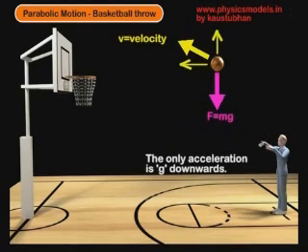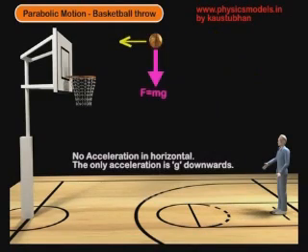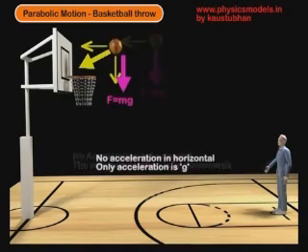Now, after the ball is released, the player is no longer applying any force, and the only force on the ball is its weight towards the center of the earth. That's F is equal to mg. That means the only acceleration on that ball in flight is g downwards. You can see that there is no acceleration on the ball in the horizontal direction. So we resolve the yellow arrow in 2 directions. At the top of the flight, the ball has reached its maximum height, and there is no vertical velocity. There's only a horizontal velocity.